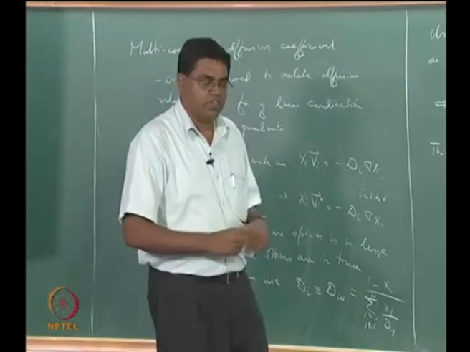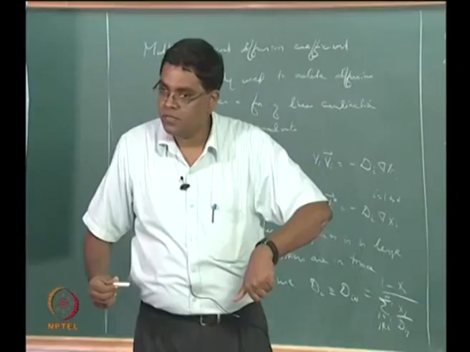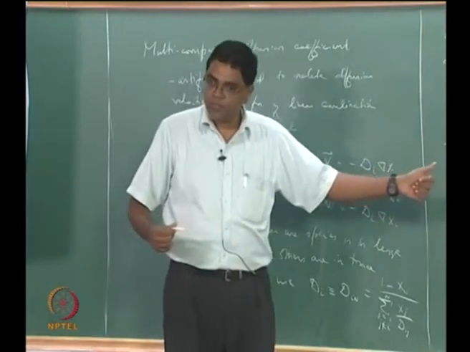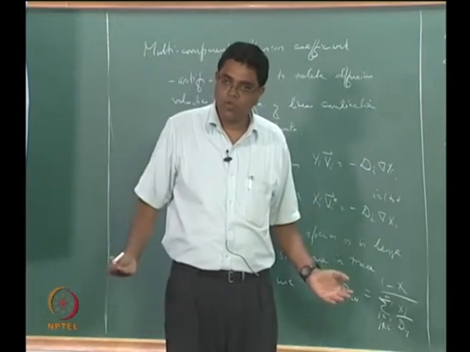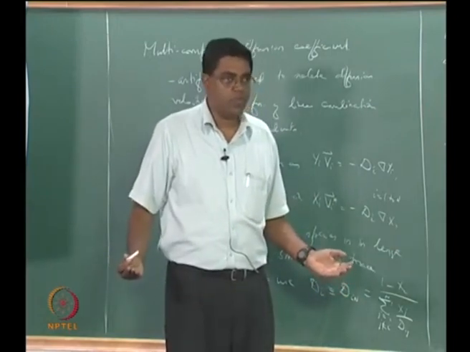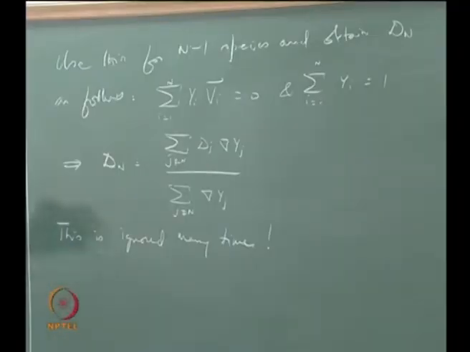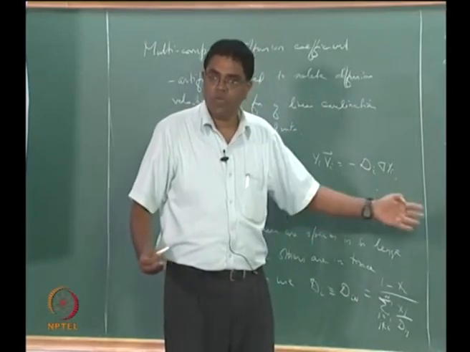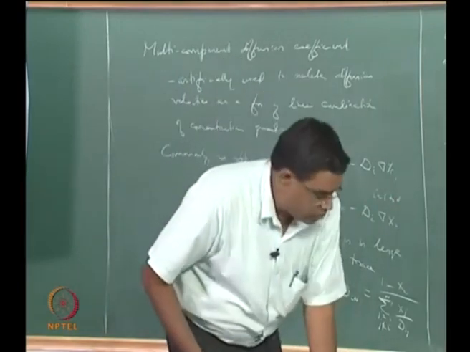So in this list so far, of course omega i contains temperature, for which we will have to resort to the energy balance. And then we will find that the momentum equation involves pressure, for which we also have to look at the equation of state. So that will completely close the system of equations. In what we have looked at so far, we have not listed the mixture momentum, mixture energy and mixture equation of state. These three are yet to be done. So let us now do that. So, momentum equation.